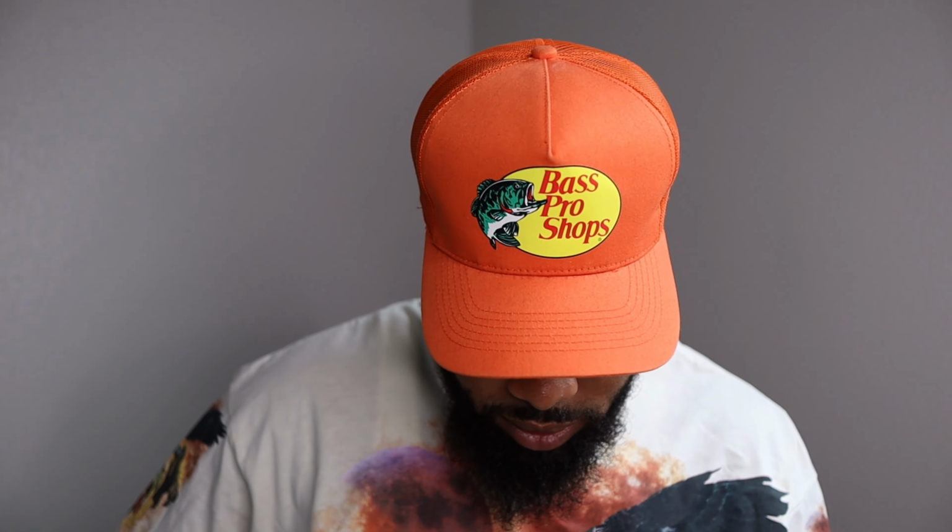On the model on the Shein website, the shirt he had on did look kind of oversized, so I didn't know for sure. So I got my true to size, or I go a size up, because on their shirts, it's always best to go a size up, because I just feel like they run a little small. So I did get both sizes. I went ahead and went a size up on this shirt, and I did get a size large.